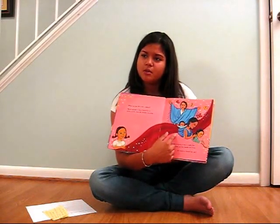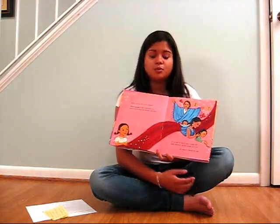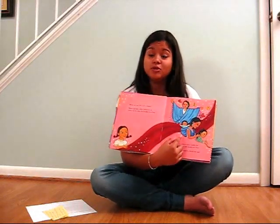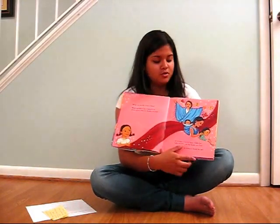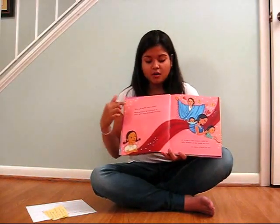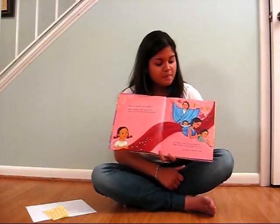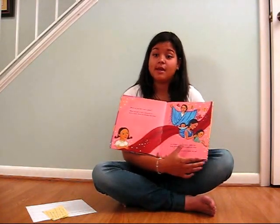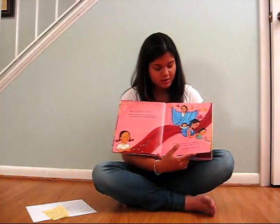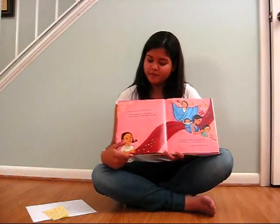Have you guys ever seen anybody wrap a baby on their back? You did? Where did you go? You visited Peru. Okay, so maybe it's not only in the Mexican culture where they use a blanket to wrap the baby. What is this blanket called again? Rebozo. Good job. Alright, so we learned two ways so far of how they use rebozos. One is to make their clothes look nice, right? And another, to cradle the baby, yeah. And that helps the mom how? Yeah, her hands are free so she can do other things. Anything else we find interesting in this picture? There are flowers, yeah. It's very colorful, right? Alright, let's see what else we can learn.